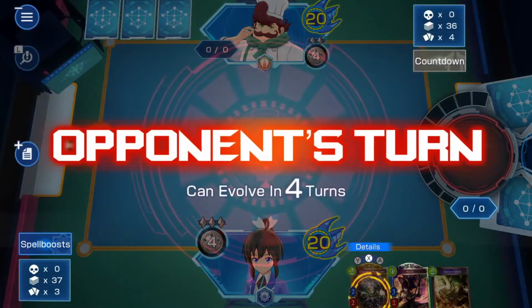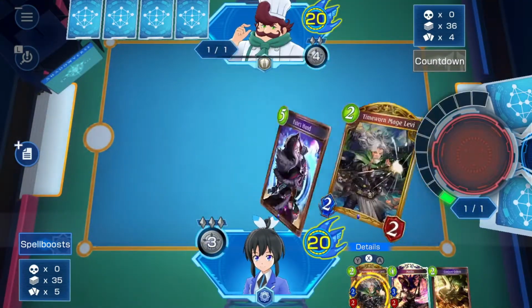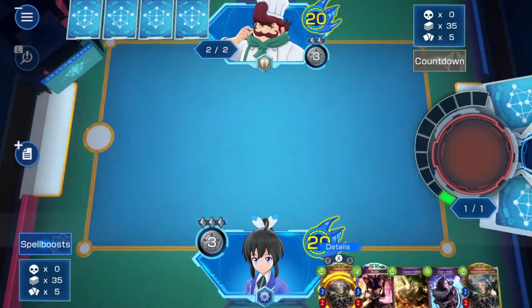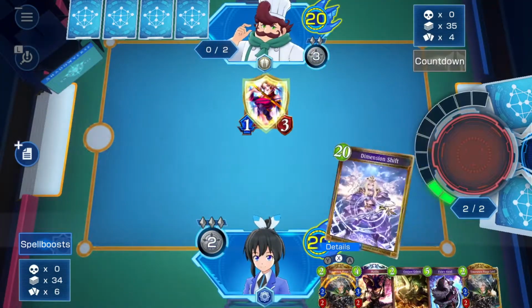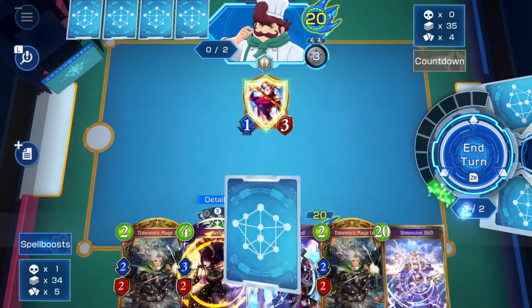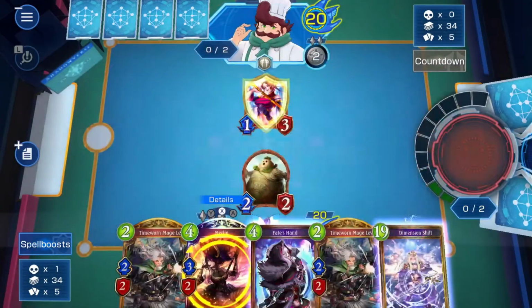Now it is my turn. That is all for now. Highly unfortunate. Bon appetit. Oh, Serpent King. We either play Levi or Golem. Guess we'll play Golem. I feel like we're kind of behind already. We just don't have any of the cards that we can actually play.